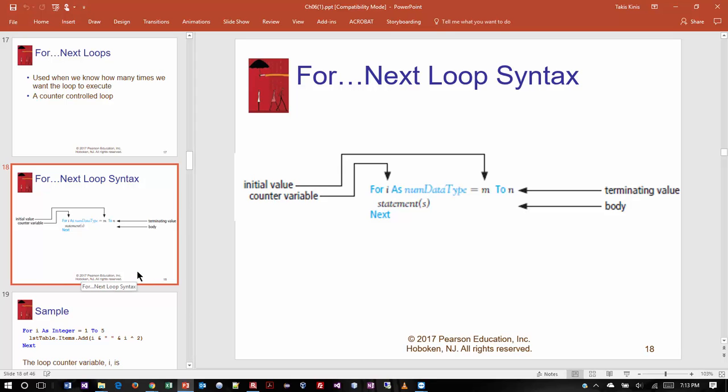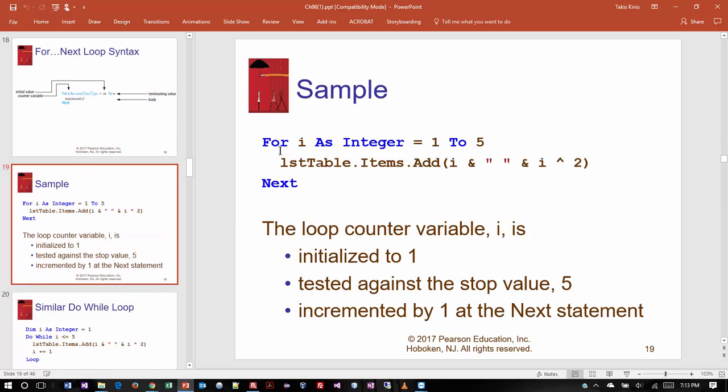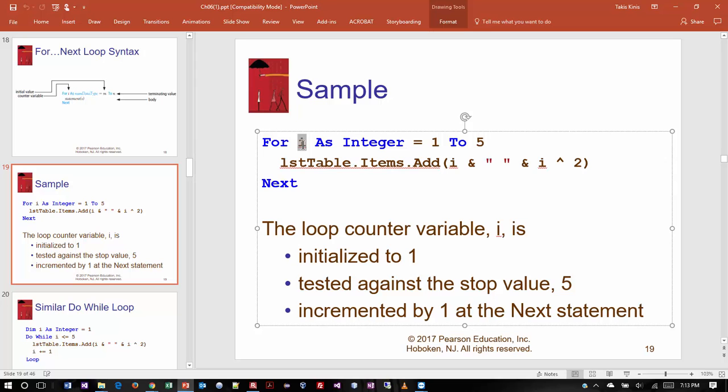On the next slide, the author does almost that, very much the same thing. What we have here is our counter variable, which is the I. We declare its data type: For I As Integer = 1 To 5.